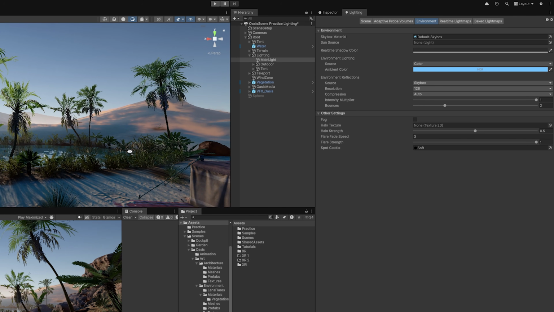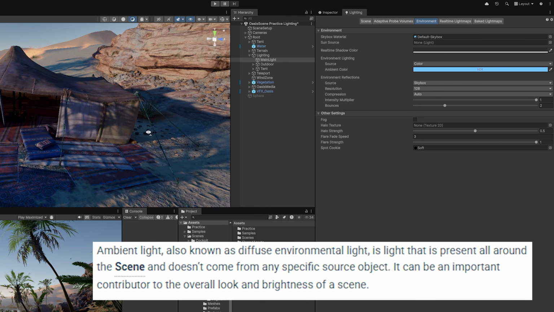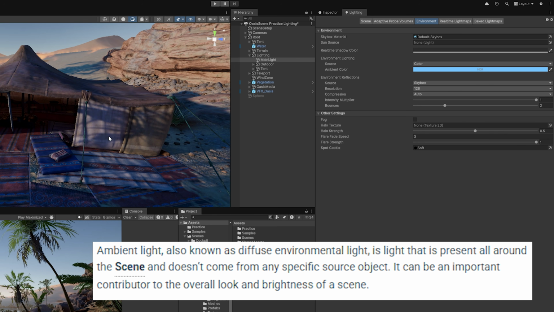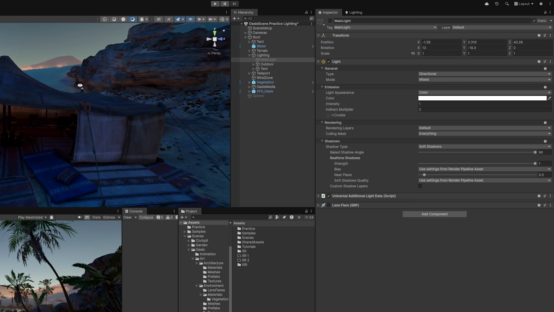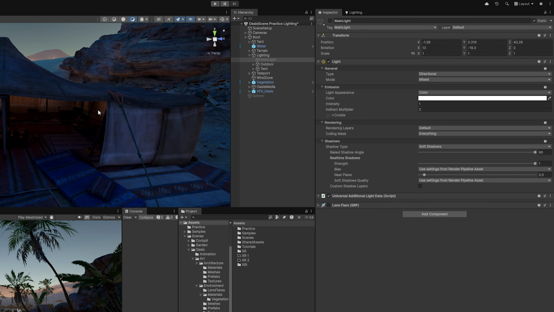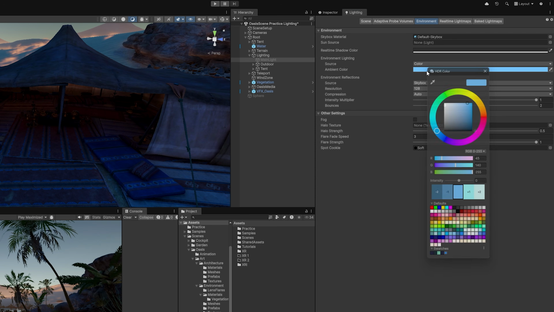So a big question is, what does the Skybox contribute to our scene? Well, it contributes two main ways. In ambient lighting, so it provides a base level of illumination that fills in the shadows and areas that might not be directly hit by your light or even indirectly by light. To show this off, I'm going to go ahead and turn off the main light, and you can see it's still dark, but we still have this light tinted blue over our scene. And if I come into lighting, you can see it's matching this color.